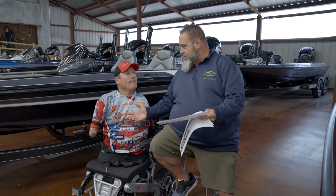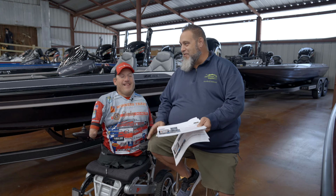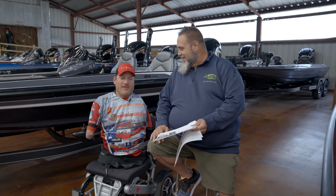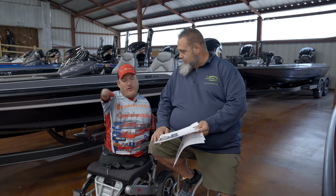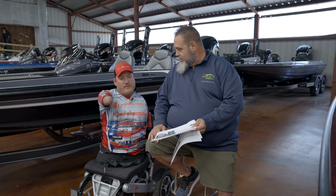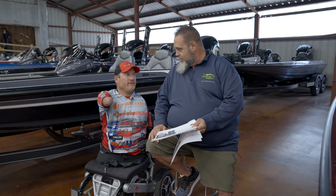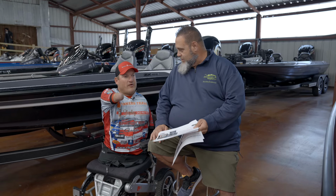Yes. How many rods do you tend to carry? Too many. I know you're a Daiwa guy. Normally, well, I'll put it to you this way: in my 23 boat that we just sold, I could put 35, counting baitcasters and spinning rods, in the passenger side rod locker.